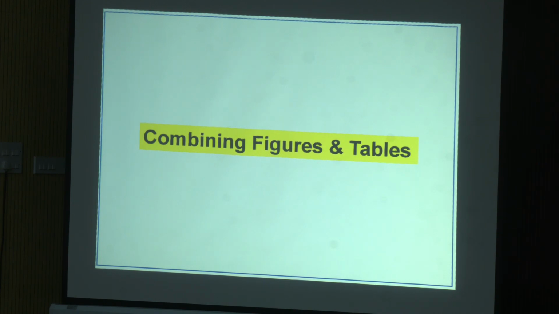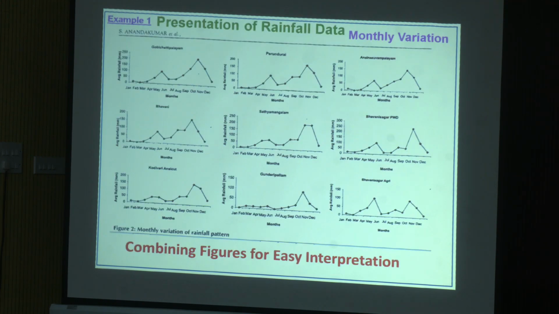The next important thing is, you have to combine figures and tables. This is another important thing. I will tell you a very simple example. You all know about rainfall. I have to do some kind of rainfall analysis, which everyone can understand. So here you can see 9 charts in one figure.